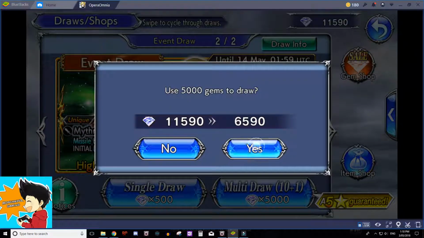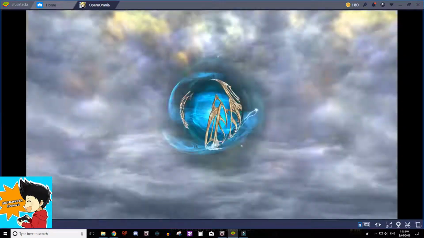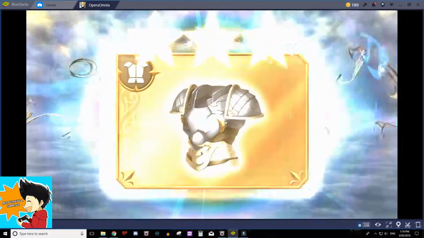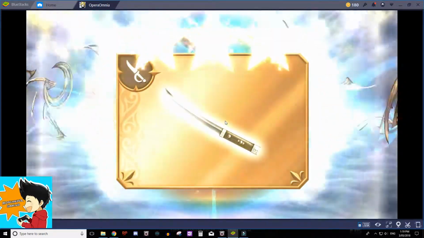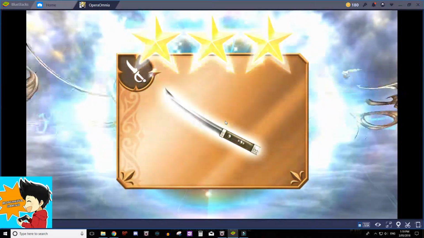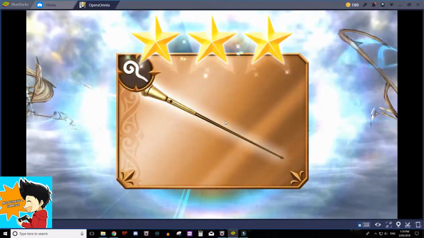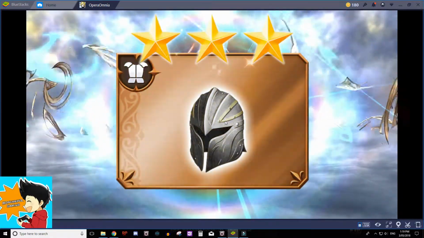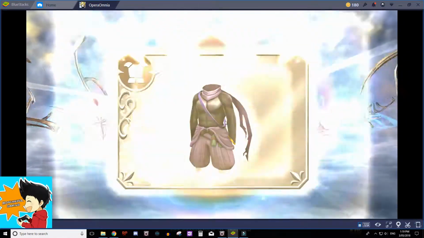Actually, we're going to go ahead and do that. The reason why I'm rolling for this is because I want to show you guys maybe if I have duplicates, and we can show you the weapons, how to upgrade and stuff. This is a very bad roll, I feel. That's a very bad roll.